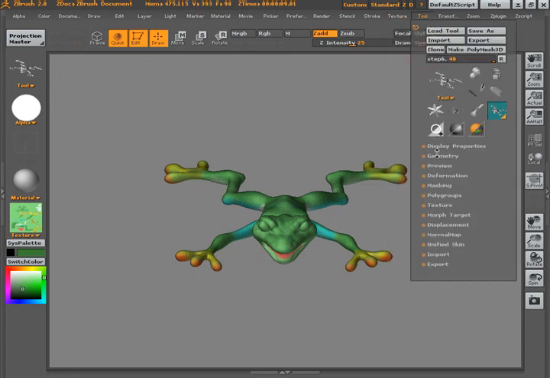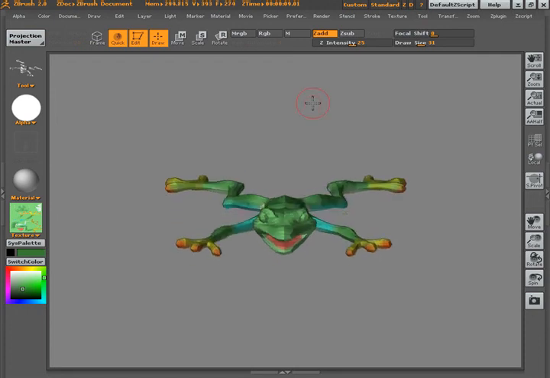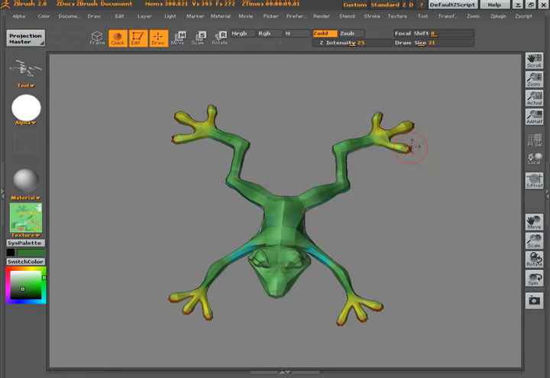And I'm going to lower this all the way down. And what we do is have to make an alpha for it. So if we get all the high res in there in Photoshop, we can use all that too.